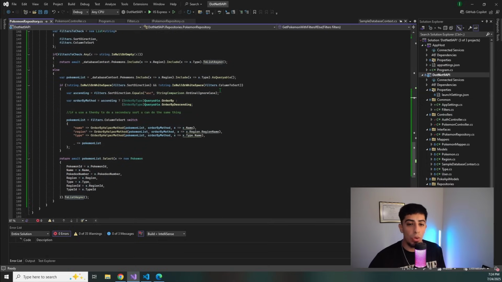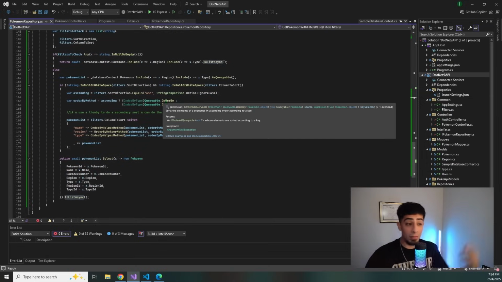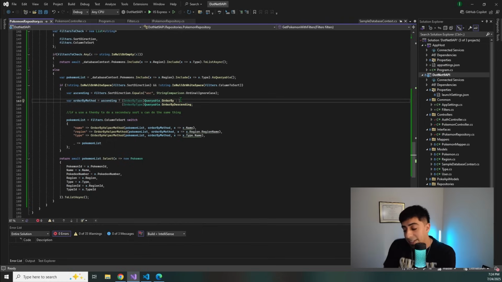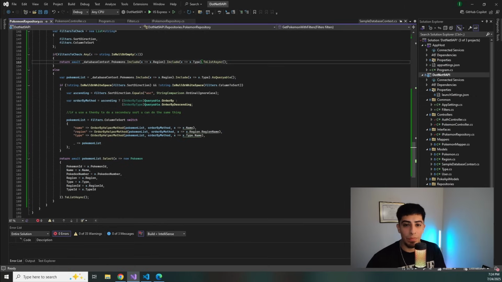Same when we do OrderBy. We call this method and we know that when we pass it in a method and we pass it in what to order it by, it's going to spit back an ordered list. We don't know what the code is inside of it, but this is a method, right? Like if you were to add this to anything, you would do it this way, right? You would do OrderBy, and then you would do that. So keep in mind that this is also a method.